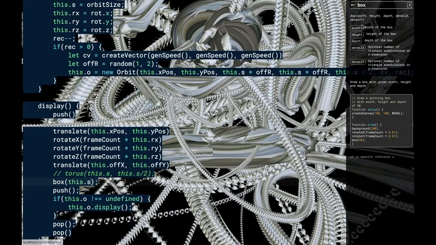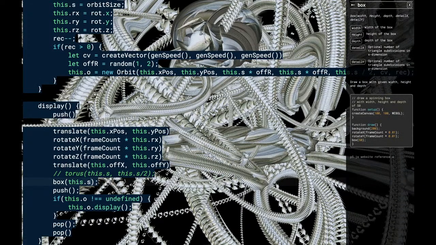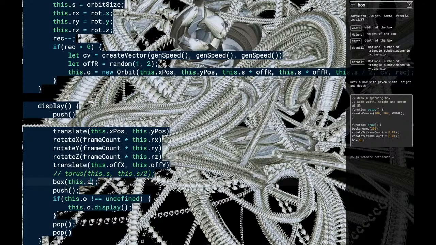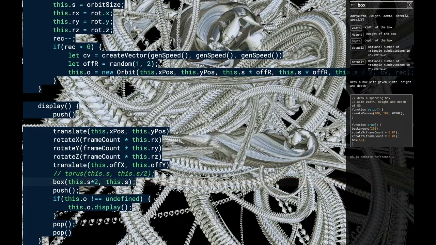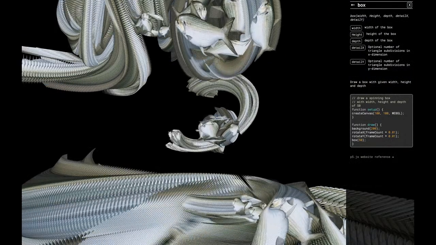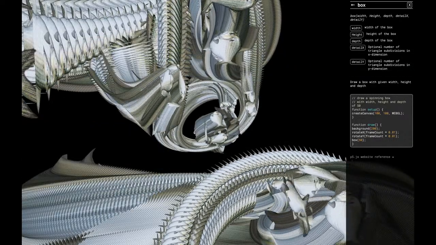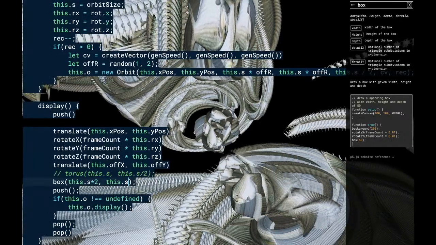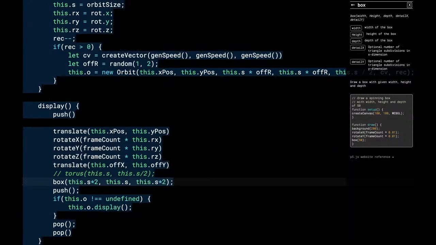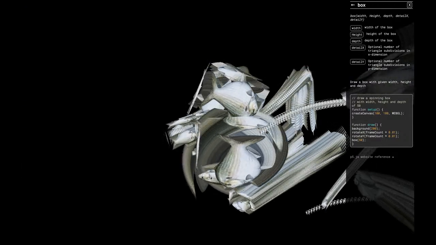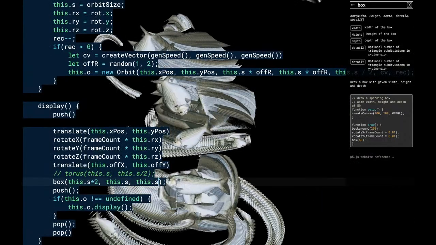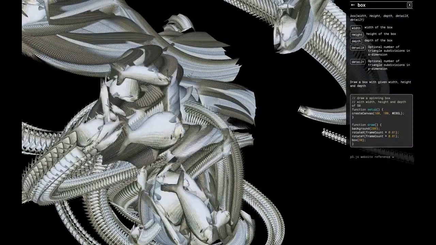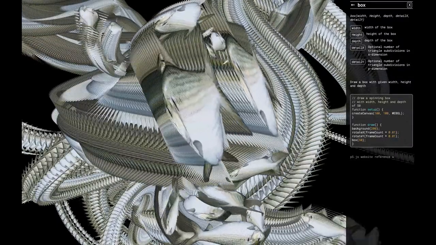Control R opens up your reference. I can set the width, height, and depth. So it's probably the width that I need to make bigger. Let's say this dot s times 2. Recompile. Yeah, that looks a little bit better. No, it doesn't. On some of the faces, it looks better. Maybe this should also be this dot s times 2 for its depth. Nope. Some squish fish, some normal fish, all kinds of fish.